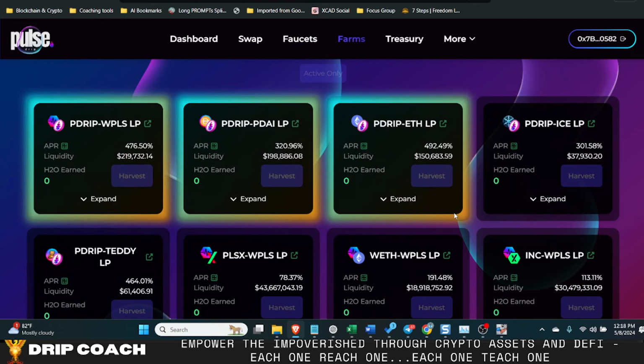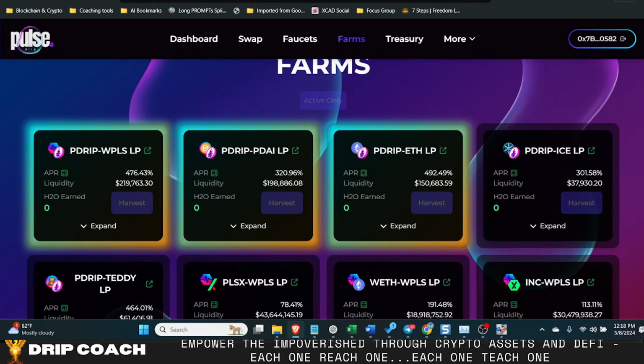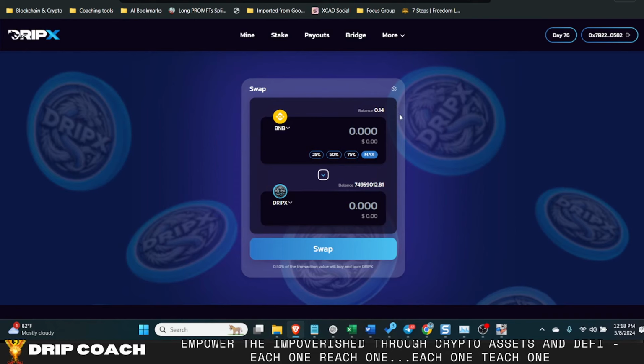So this would be a solid play for those DGens out there that want to participate in more yield farming and things of that nature. But for me, I just personally will not be doing it. But I think it's an awesome play by the team to strengthen the DripX token while simultaneously strengthening or adding utility to the P-Drip ecosystem.